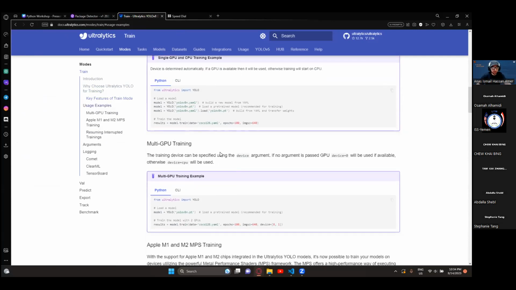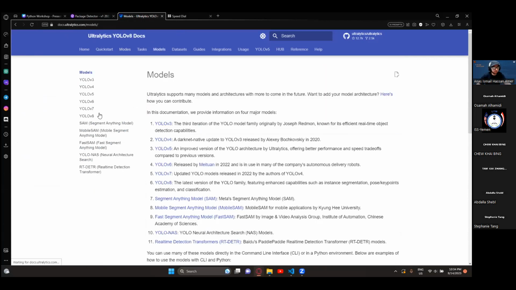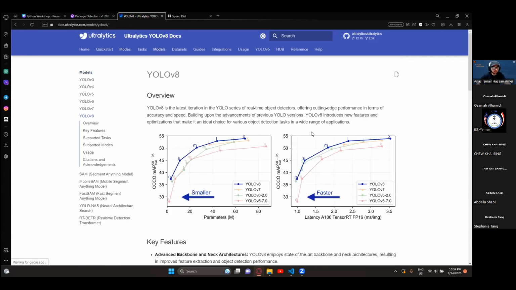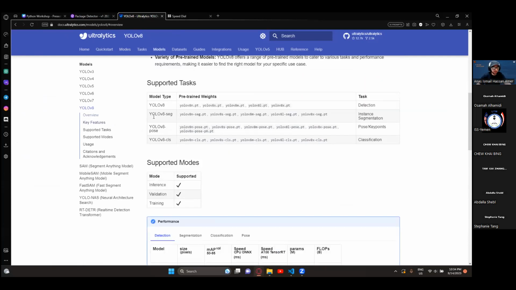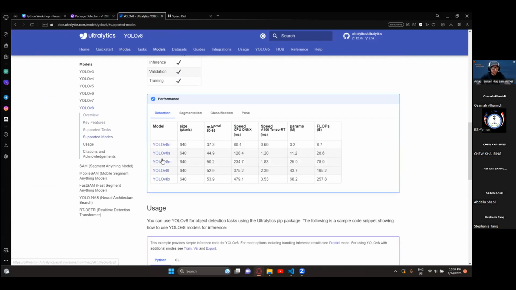But there's also 8S, M, L, and so on, depending on the size of the model. Then if you go here, models, V8, yep, N, S, M, L, and X.